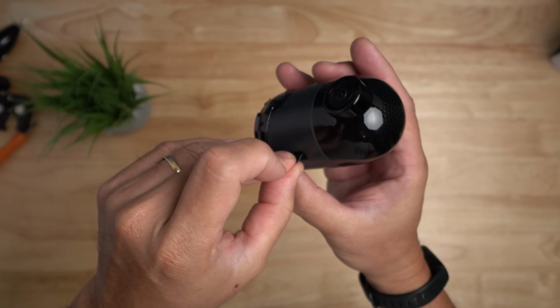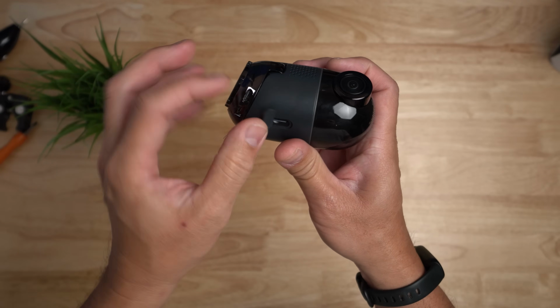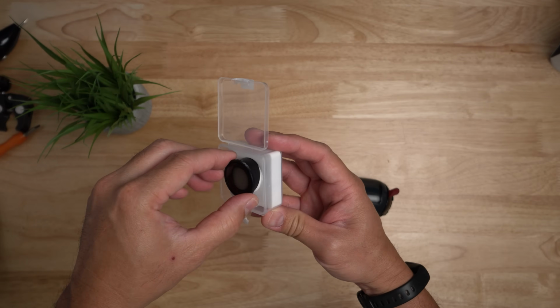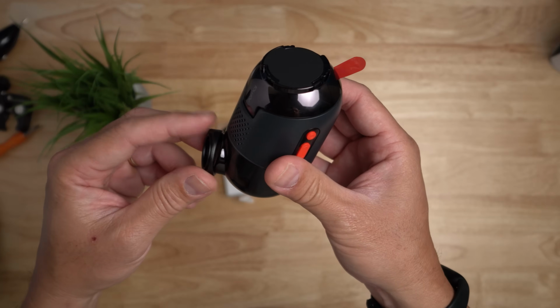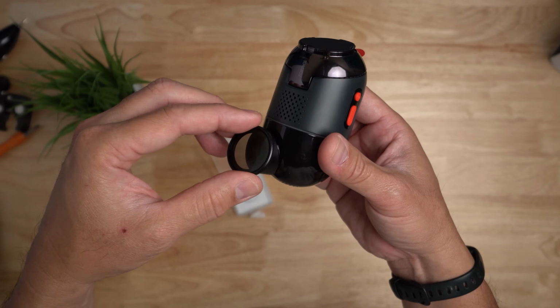This dashcam is compatible with up to a 512GB micro SD card. Make sure to get a dashcam brand or high endurance card. This kit that I received also comes with a CPL, or circular polarizing filter, which has 2 parts. A mount, which is friction fit and has a rubber lining inside, which you can just push in on the dashcam lens, and then you can snap in the magnetic filter.